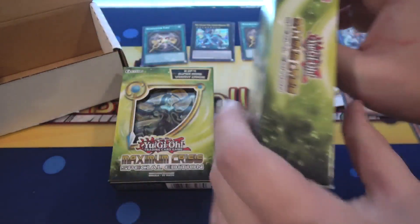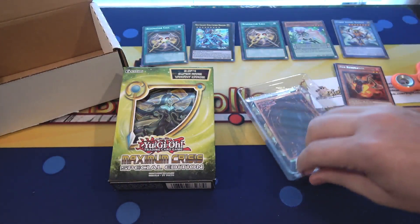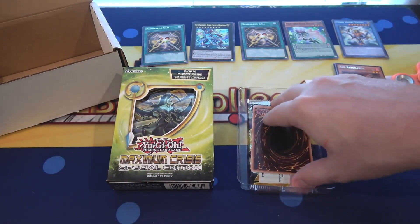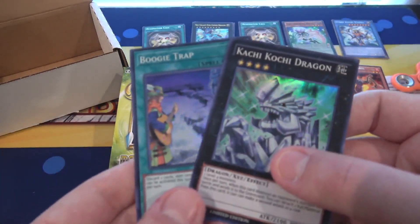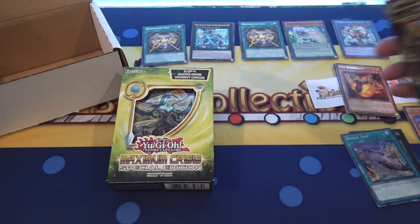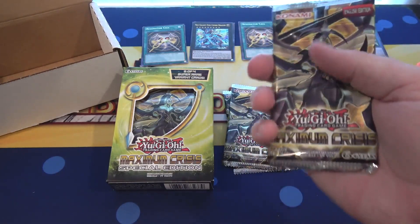By the way, here are the promos you can get from this. We can get four special editions and we are guaranteed a holo in each of these. So I'm hoping to have some good luck. We have Kachi Koichi Dragon and Boogie Trap. I have a ton of these — that's the easier promo to get for some reason. I have a stack of those from that unboxing. Remember Zark? Zark's become my spirit card.